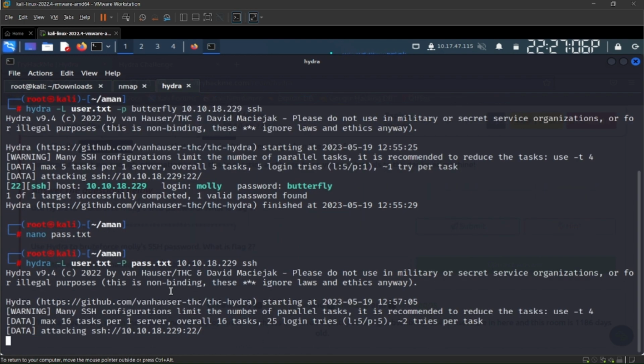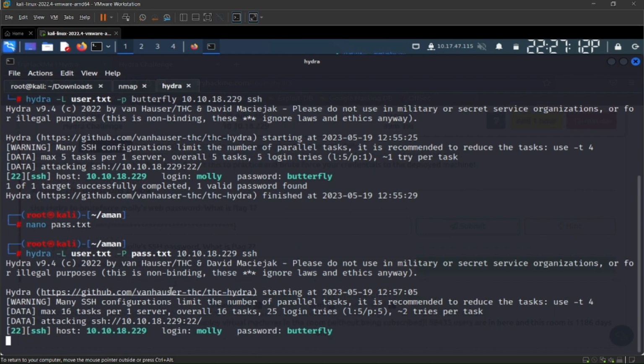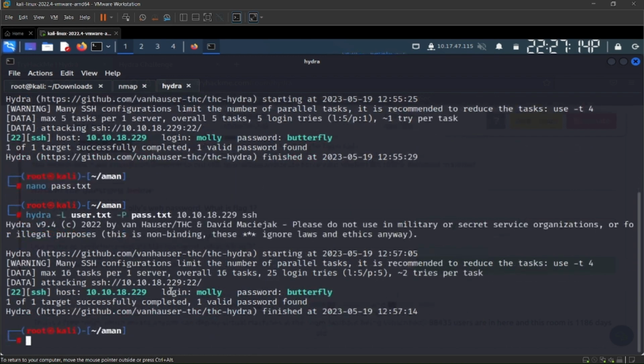Now we are ready. Okay, we can see here that we got both our username and password. Whether we know our username or password, it doesn't matter. We have to perform an attack with a random word list, and we definitely get success.